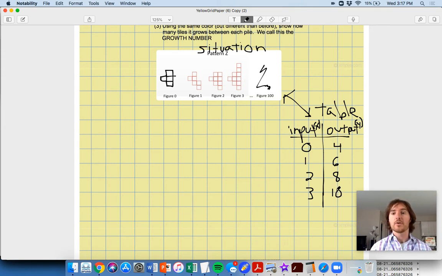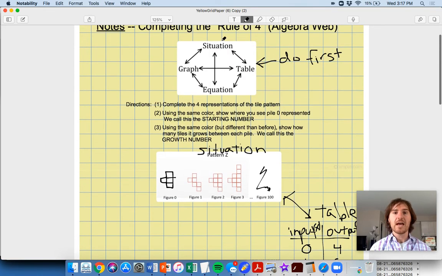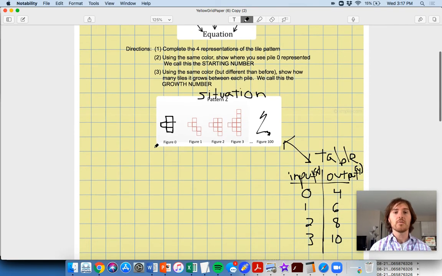for figure 3, okay? Could I make that longer? Yes, I could, because I know the growth pattern, but this is okay now for a table. Okay, so we have our situation taken care of. We have our table taken care of. Now I'm going to show you the graph, because we could go to an equation right now, right? The table's good because that's going to help us get an equation. I'll explain that a little bit later. But a table is also good because it gets us our graph, okay?